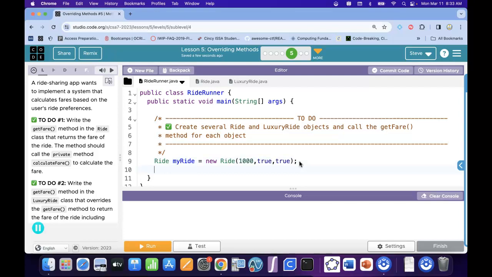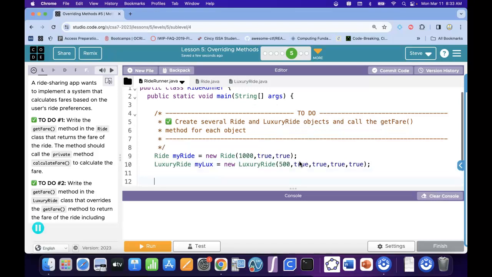So I will go luxury ride. My lux equals new luxury ride. I'll go 500 miles, true, and that should do the trick there.